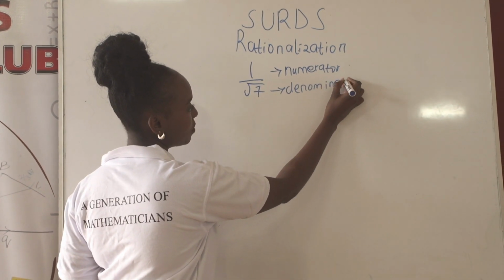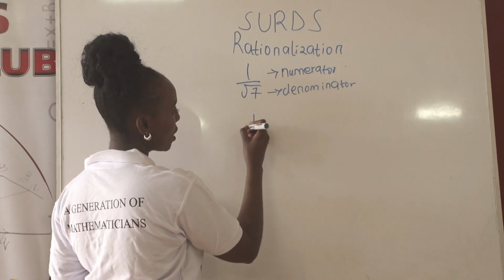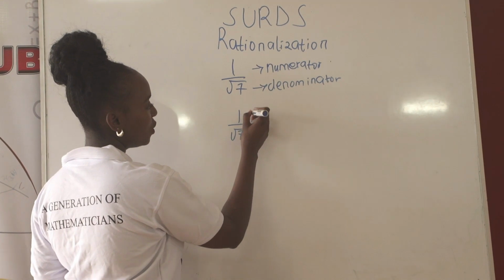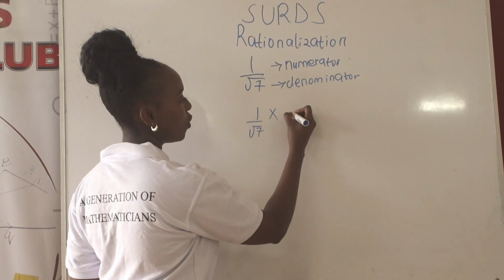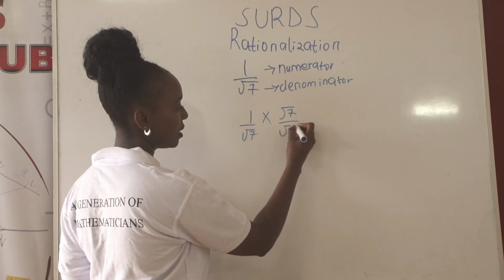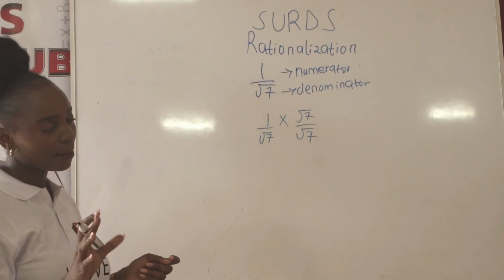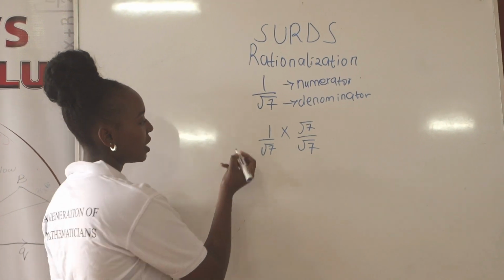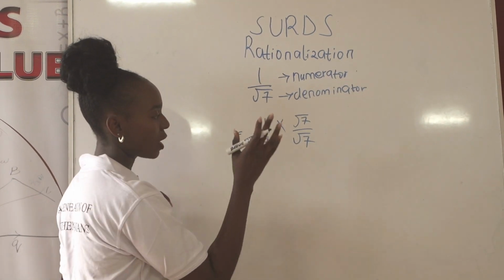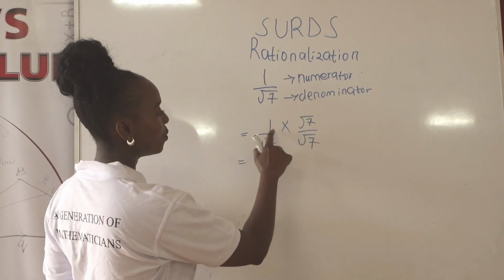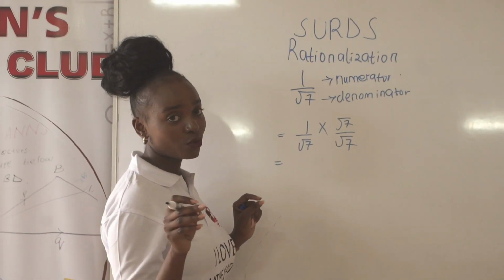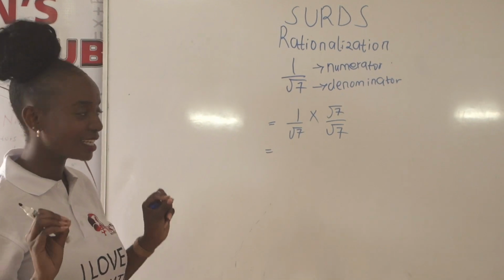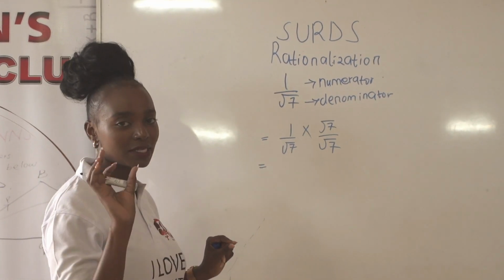So what it basically means, you take 1 over root of 7, then when you rationalize it, you multiply the denominator on both sides, up and down. So that is step number 1. Then we proceed. You multiply the numerator, then you work out the denominator. I will advise you, so as to avoid careless mistakes, you can do them separately.